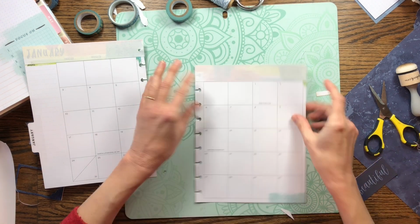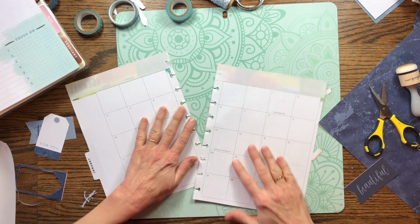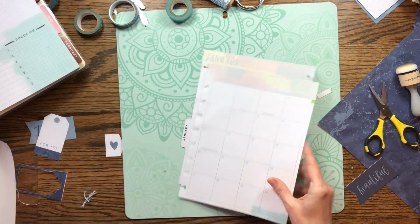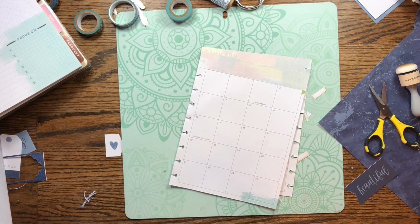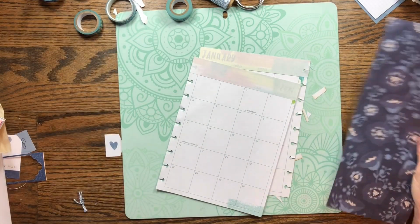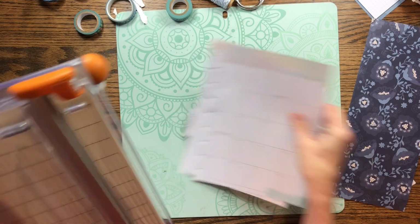and I'm going to cut out that, but I'm not going to do that right now. I'm going to go ahead and start decorating, because that's much more fun to watch than me cutting out little circles. Okay, so let me look over here in my stack of papers and see which one I want to put on the top there. I'm going to go with this one, since that's what I had on the front page, and I think that's going to be the best one.